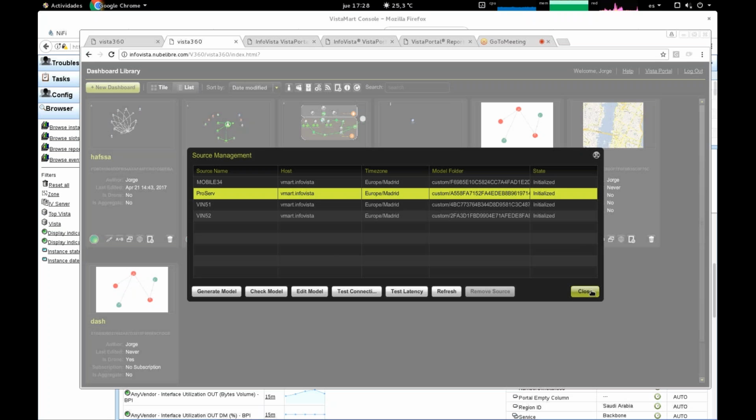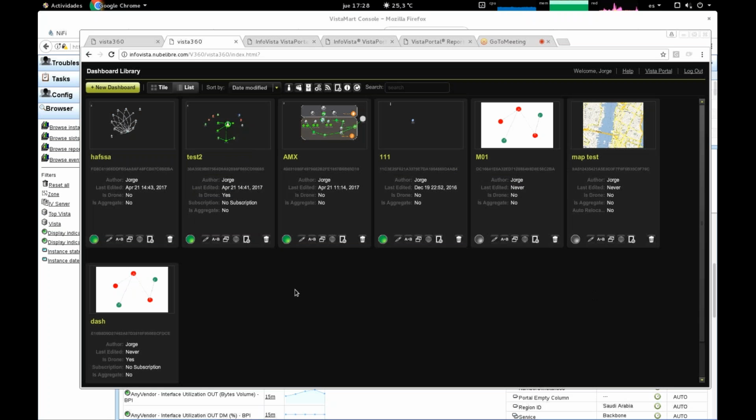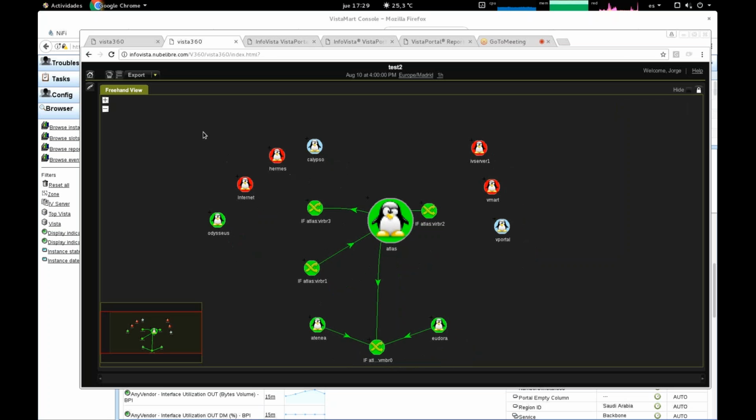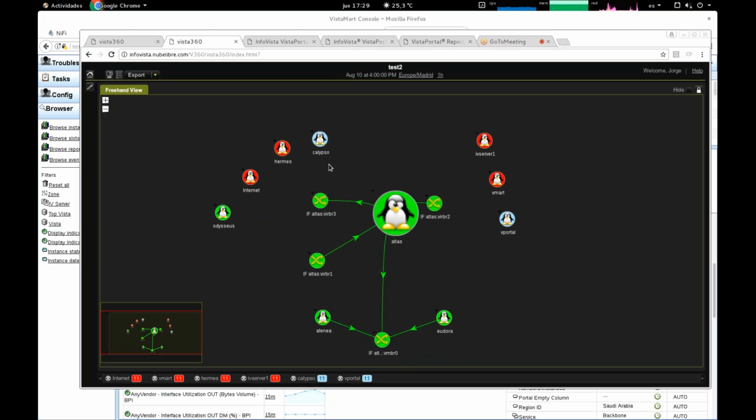Now, about the results. Most of the time we think about auto-linking, about putting a LAN interface with the right LAN interface. But there is much more than interfaces to be linked. One of the examples I want to show here is a private cloud. Okay, this is a private cloud. This is the host, and these are all small Linux hosts.